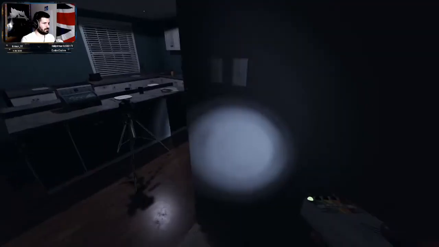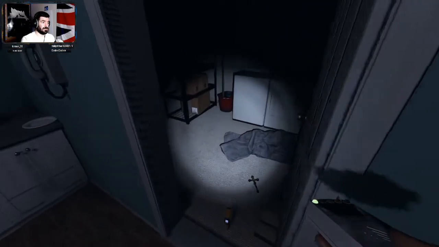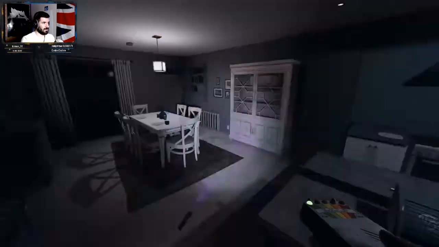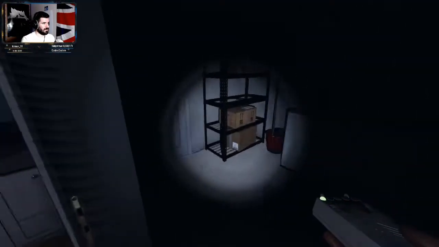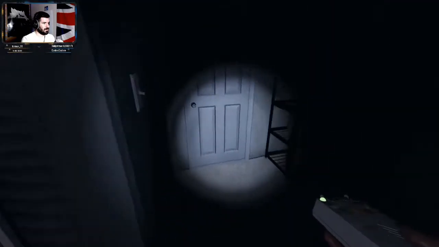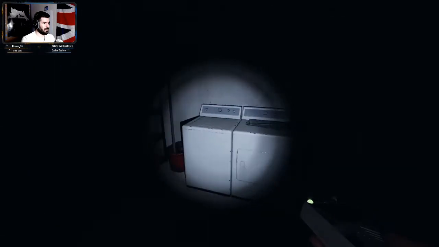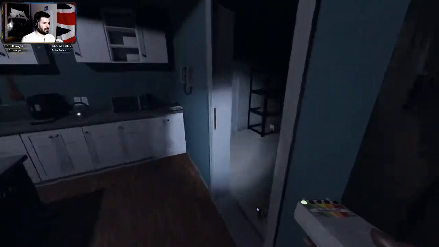We're going to go in here. He has moved that, so we know for an absolute fact that the ghost has touched that, and if he touched it, it should be ghost writing. Can you give us a sign? Give us a sign.